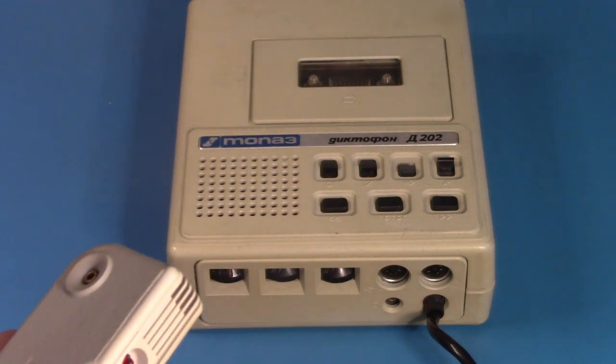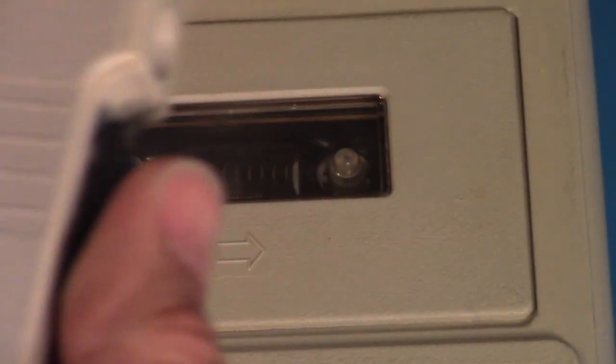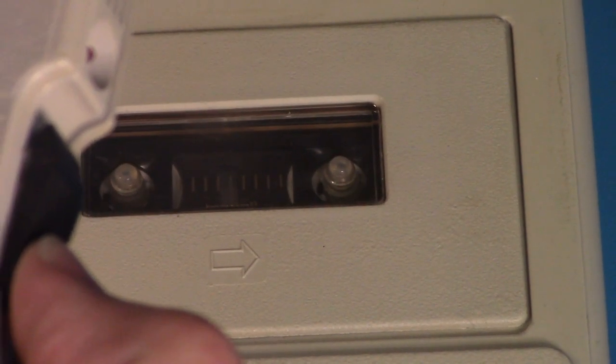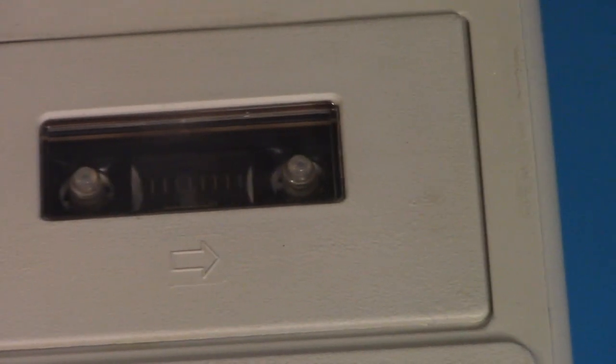The tape. Stop the recording. Again, the light is not flickering nearly. Sensitivity, that is the dictation sensitivity.